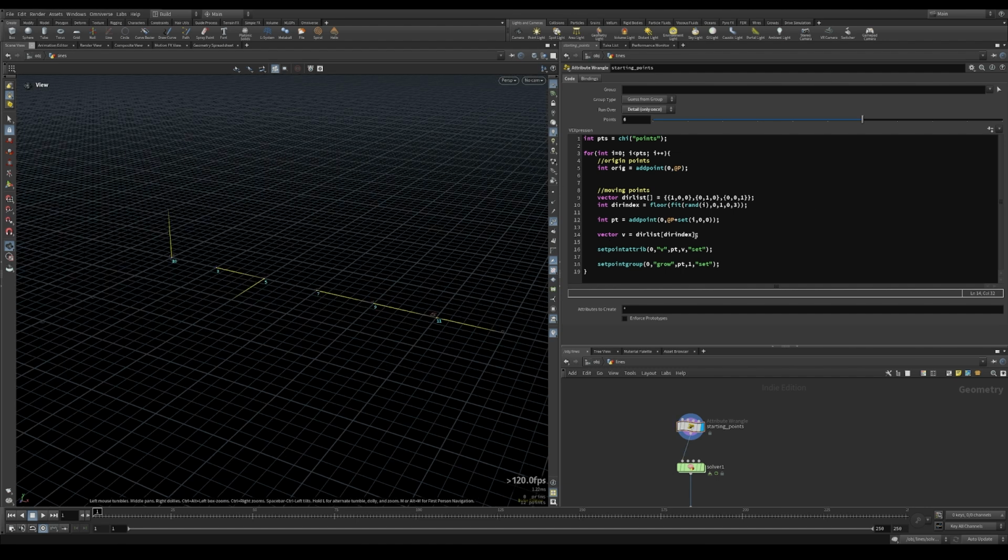And to fix that, we just need to multiply this direction by a variable that we will call reverse. And this value could be either 1, so the direction will stay the same, or -1, so the direction will be flipped, based on a random chance. So let's create this variable, reverse. And again, we will use the I variable, but we want to multiply it by a different number, so we basically introduce a new seed.